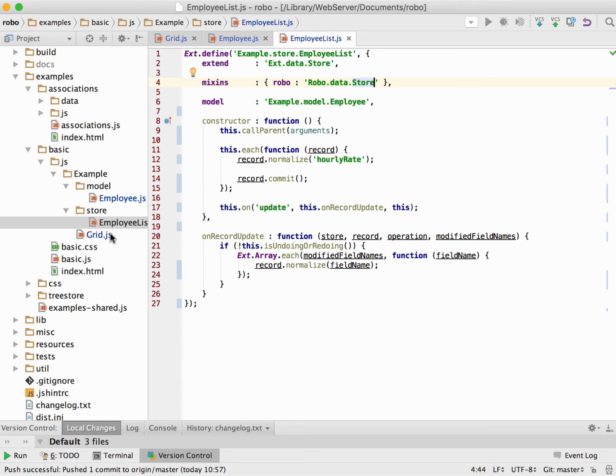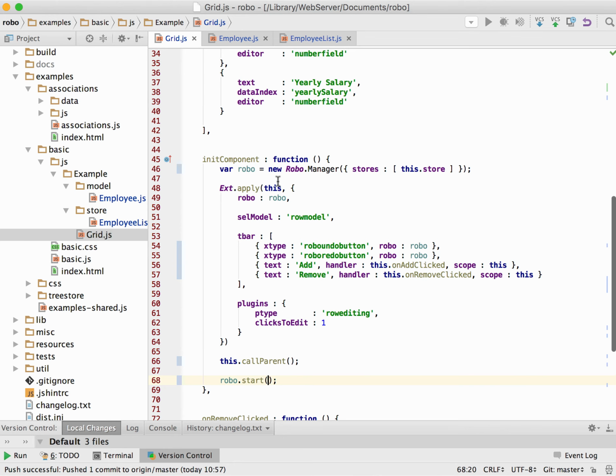And from the point of usage, you'll see that inside our grid we set up a robo.manager instance, and it's being configured with the only store here in this example, which is the grid store. And finally we simply call robo.start when we want Robo to start tracking changes.